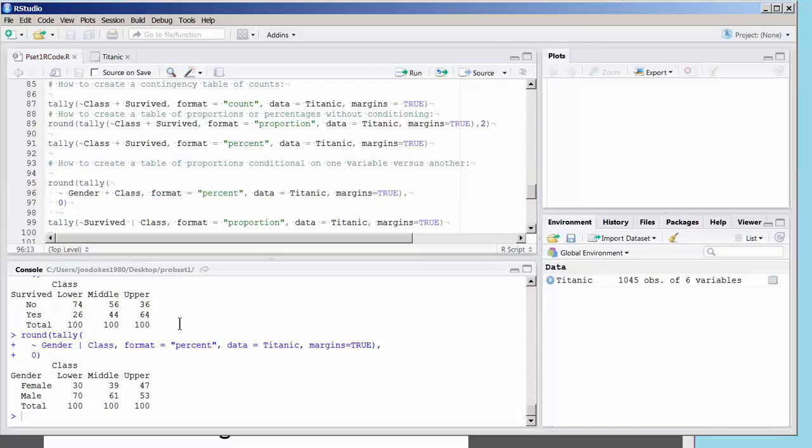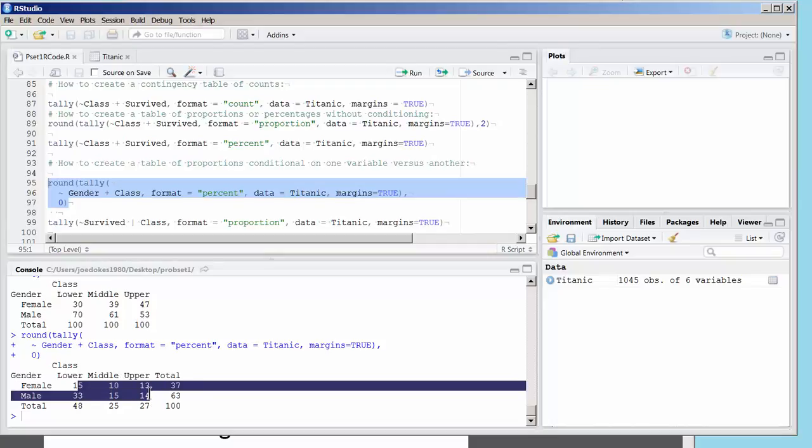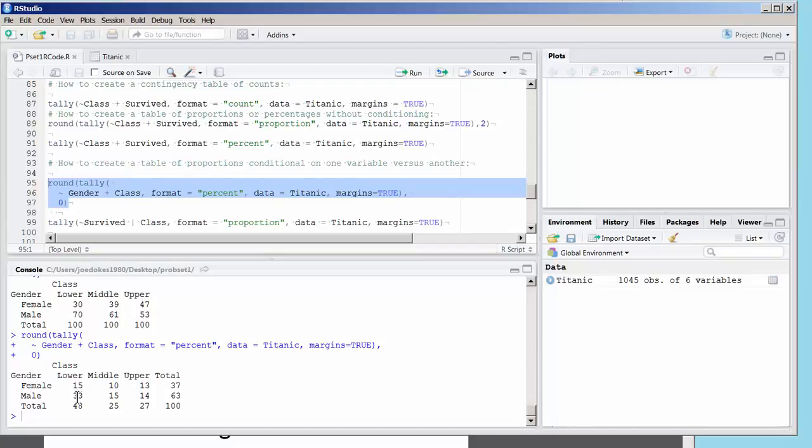But let's change this to a plus sign, and you'll see quite a difference in the way that this is presented. Here you see the percentage of both being an upper class and male, and that the values within these 6 values all add up to 100%. In other words, what this says is, given both lower class position and your category, what proportion of the total sample, what percent rather, comprises males of lower class? Well, we see that 30% of the passengers were males of lower class. That's a joint distribution because you're looking at both the categories of class and the category of gender.